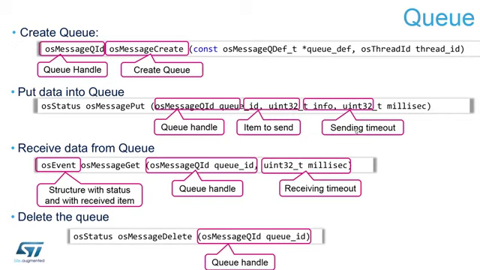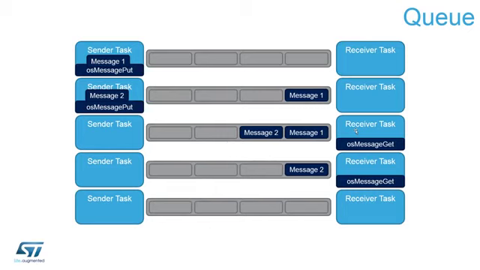and it will return the OS status telling you whether it successfully placed the message into the queue or that there was a timeout putting the message, because if the queue is full, if the messages are completely full inside the queue, the sending function doesn't have any place to put a new message.